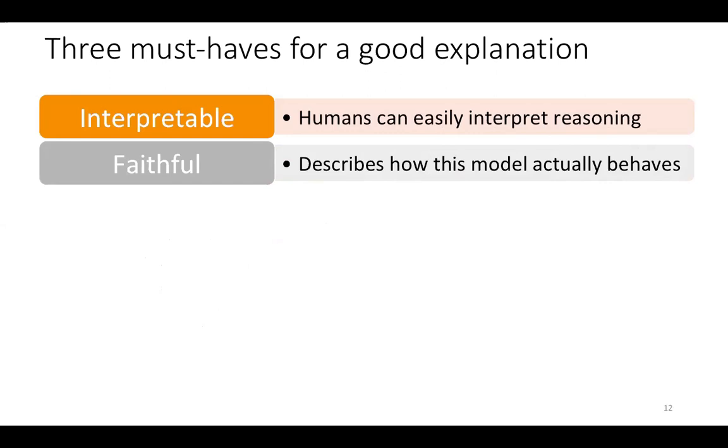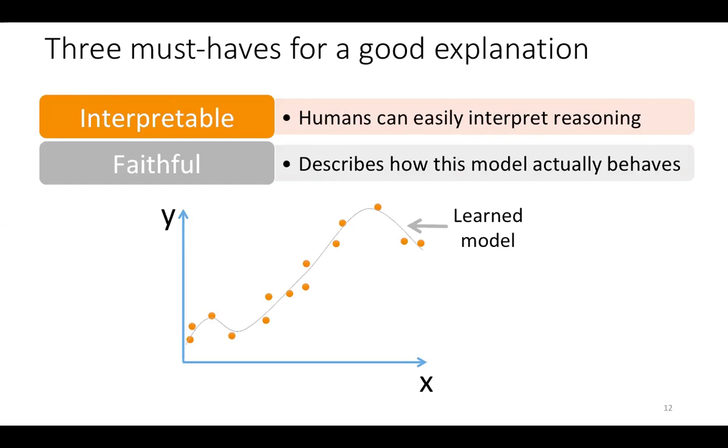For instance, look at this plot. Say this is the X versus Y plot, where X is the input, say a single feature, and Y is the real outcome. So Y is the label and X is the input feature. Now say you have a learned model like this, which is a polynomial curve fit. Now, if you try to obtain an explanation which looks like this yellow line, of course this is not a faithful explanation to the model, right? You should be able to design a more faithful explanation for the model. So for this particular learned model, what we see as the yellow line is not a very faithful model.